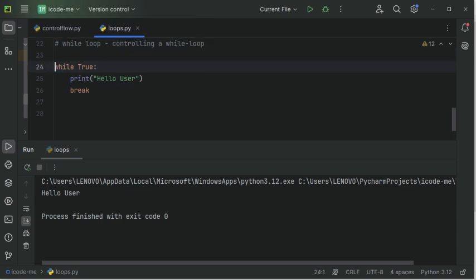Now before the while loop, I can create a count, a variable. It doesn't necessarily have to be named count, it can be anything. And if count is 0, instead of saying while true, I can say while count is less than 5, I can create a limit. Don't worry, I'll explain what is happening here. While count is less than 5, or let's say less than 10, do you get it now? It should print hello world and break. Now let's run this.